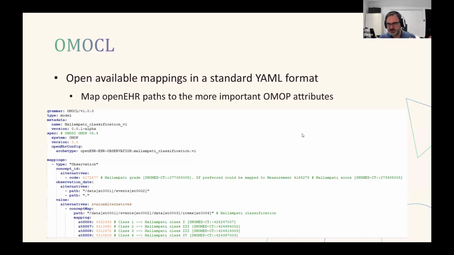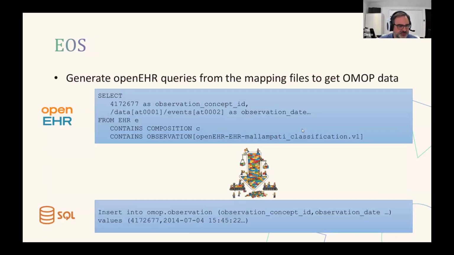So you have source and data paths, and you get data out of openEHR. This only works for getting data from openEHR to OMOP, and not the other way around, because that would be much more difficult, for reasons we will discuss later. So this is the general idea. These mappings are already available to review, and I will let you know where they are later.